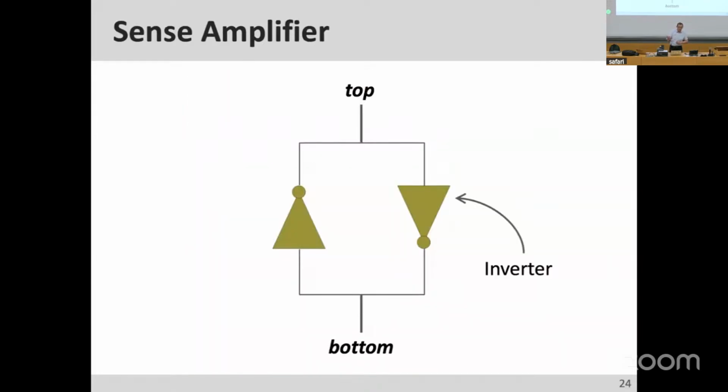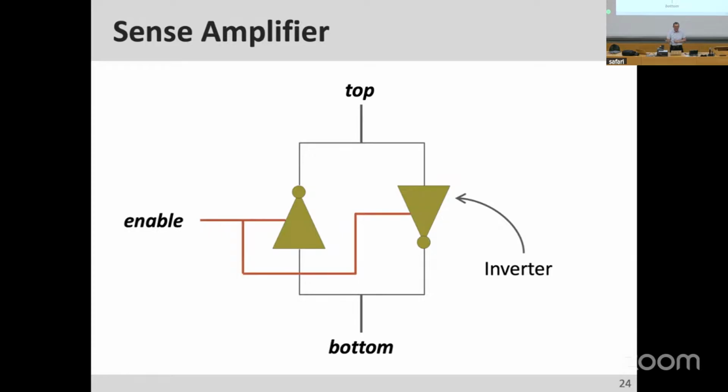But I'm going to introduce the sense amplifier because this is going to be interesting to you, hopefully, because this is our cross-coupled inverter, if you remember earlier. This is what SRAM is. So in a DRAM chip, you have this SRAM type of structure. We're going to modify it a little bit to make it work with DRAM. Essentially, you have a cross-coupled inverter. This is our sense amplifier. Okay, we're going to modify it slightly.